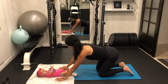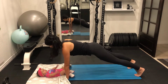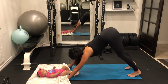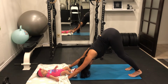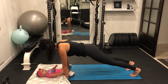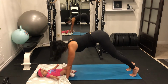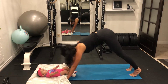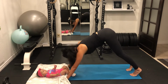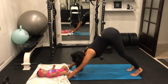Okay, darling. All right, so we're going to start with plank to downward dog. So from your plank position, you're going to reach those hips up and back. Press your shoulders away from your ears. Inhale, come forward. And shift the hips back. All right, we'll do about 10 of these. And last one.